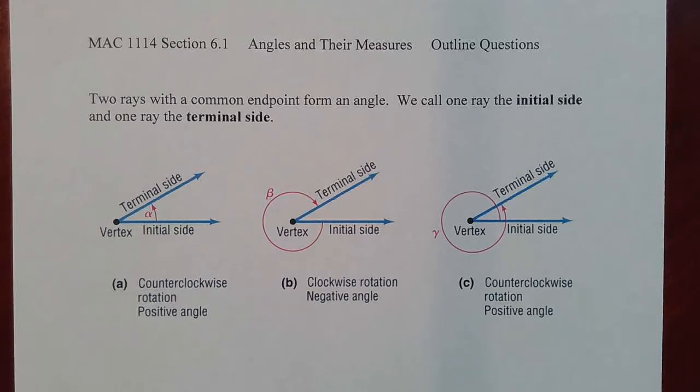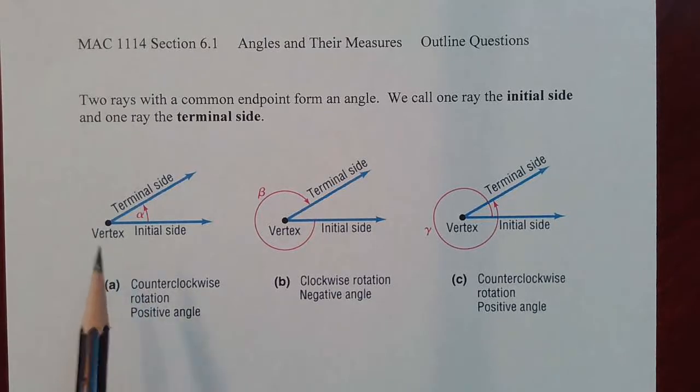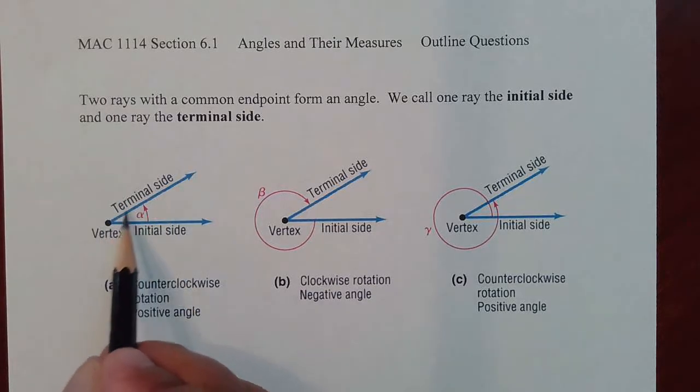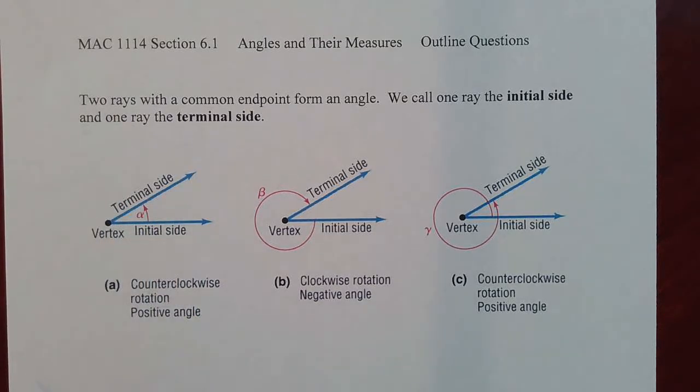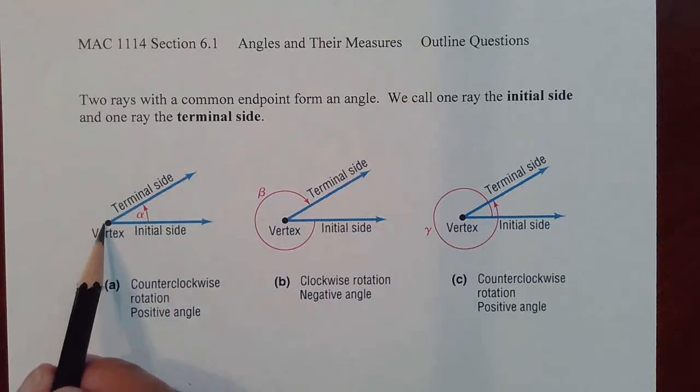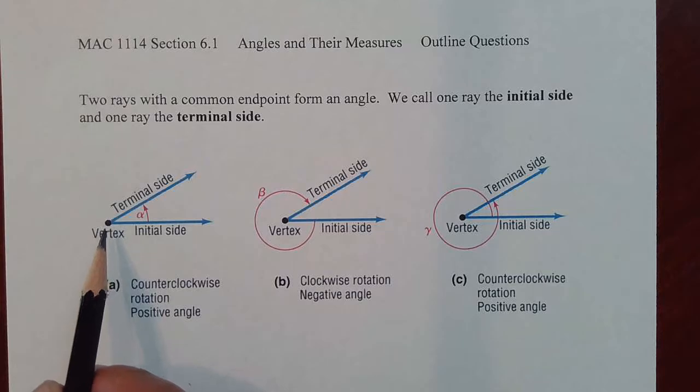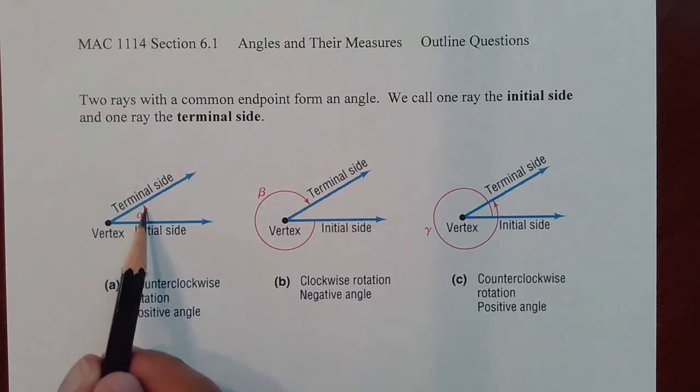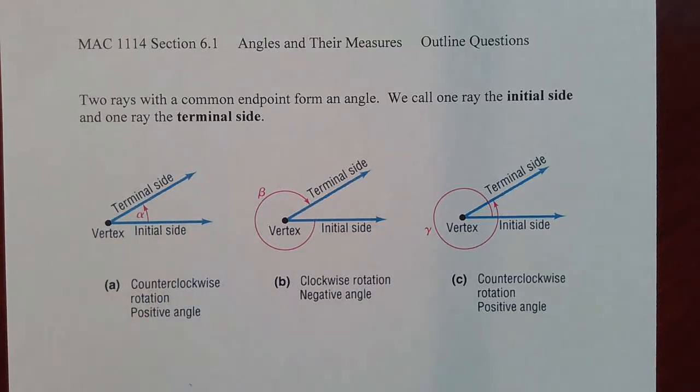Okay, so we start off with some pictures of what it means to create an angle and which way you're rotating and how that determines whether it's a positive or negative angle. As you see in this first picture, you have two rays, as they are called, if you remember from geometry. Two rays that connect at a common vertex are what you need in order to create an angle. The angle is in between the two rays.